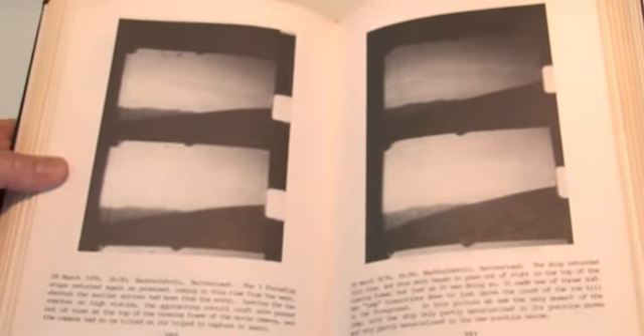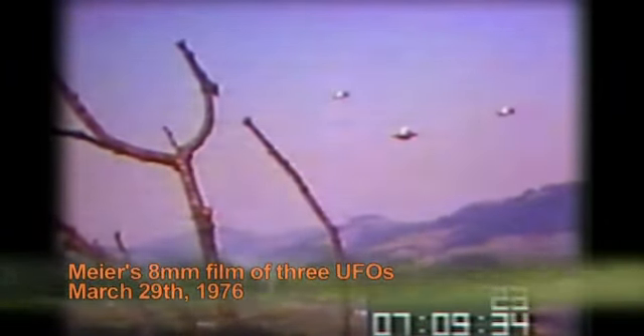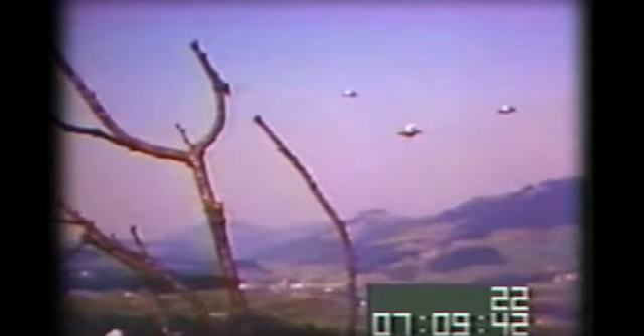So the transfer rate of film to video is irrelevant to the discussion. I personally showed Meyer's UFO photos and films to the owners of the company that won the Academy Award for Special Effects. When I asked them if these were models, they said no — we know models and those aren't models. I asked, can you duplicate Meyer's films? And they said if we could, we'd have to go to CGI. And I reminded them that in 1976 and 1978, there was no Photoshop, no CGI, and no home computers.